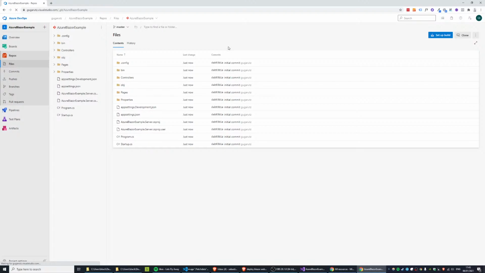Oh, it's called master here still. And in Git, it's not master, it's main. Why didn't it change it everywhere since they're owned by the same company? It's quite annoying. Okay.